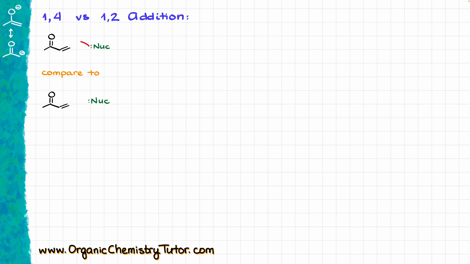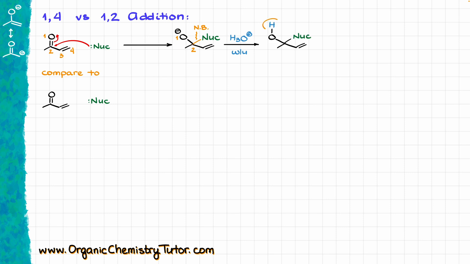In one case, our nucleophile can attack our carbonyl directly, pushing the electrons up onto the oxygen, making a new carbon-nucleophile bond between the carbon of our carbonyl and the incoming nucleophile. If we number our conjugated system starting from the oxygen as atoms 1, 2, 3, and 4, that means our nucleophile is adding to atom number 2. So after the acidic or aqueous workup, we get a proton at atom number 1 (oxygen) and the nucleophile at atom number 2 (carbon). This type of addition is typically referred to as 1,2-addition.